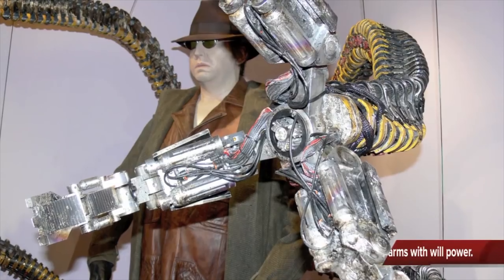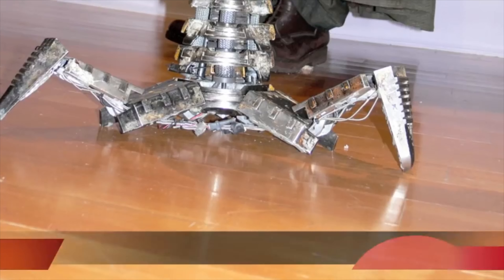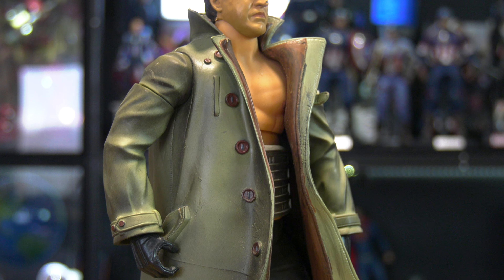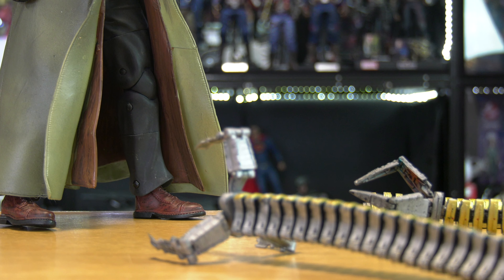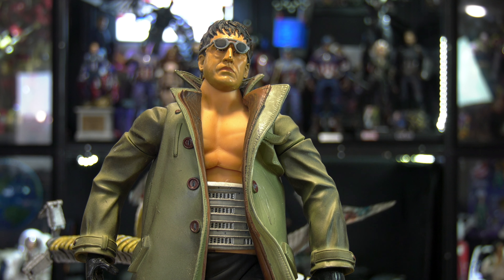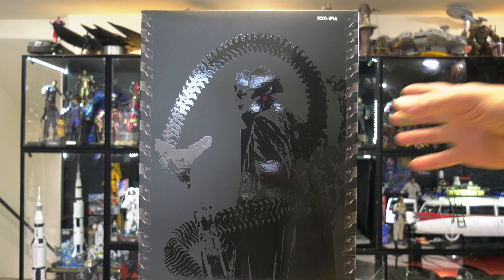I know what the tentacles look like. A lot of folks just assumed that the actual mechanical arms were all CGI — no. The majority of the film, they used actual real-life animatronic arms. One of my favorite pieces was the Toy Biz 12-inch vinyl action figure from 2004, and the arms are still phenomenal to this day. The fact that they were able to incorporate that type of movie quality back in the day is still mind-blowing.